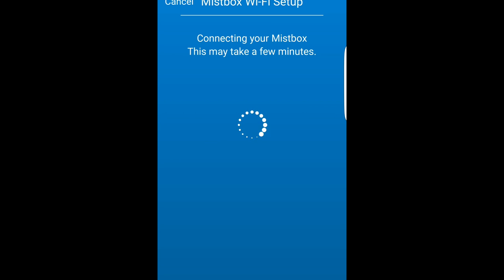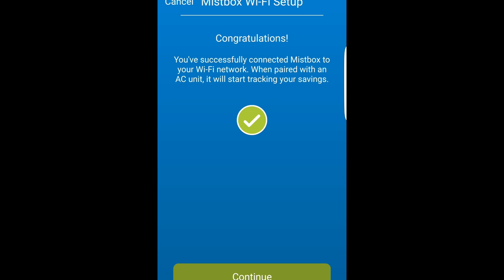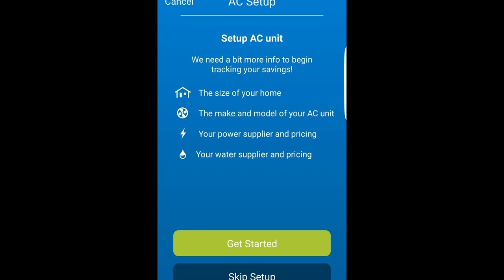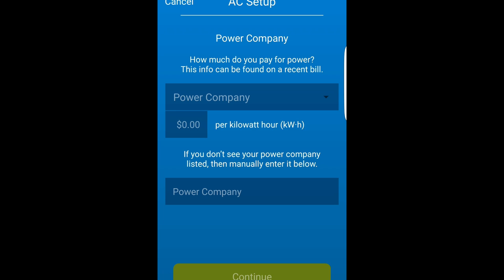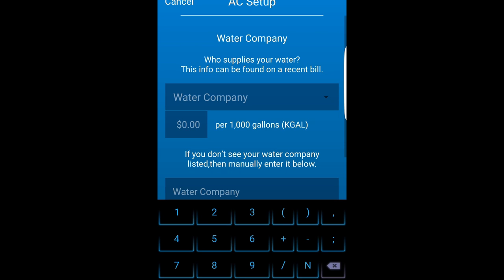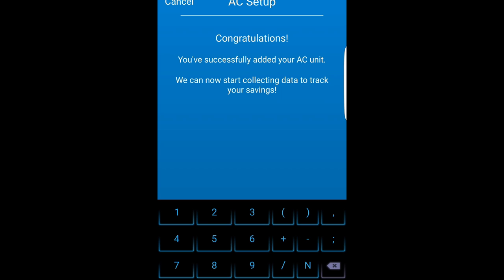Now it's asking you to select your Wi-Fi at home. So I selected mine. Certainly not going to show you my Wi-Fi password. And then give it some more time. And basically you've just told the Mistbox how to connect to your Wi-Fi at home. So that's what it's doing now. It's attempting to connect to mine. It says it may take a few minutes. Mine wasn't nearly that long. And then bam! Congratulations! We're connected. So let's click continue. And the next step is it wants you to set up your AC unit. So you need to know the square footage of your home and of course your details about your AC unit. Type in your square footage and the manufacturer and model. Now it needs to know your electric company. Actually it just needs to know your kilowatt hour price. And then the same for your water company. The price per thousand gallons. You can get this from your bills. Congratulations! We're set up. Good to go.